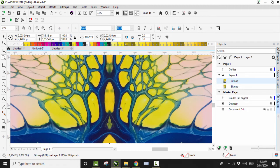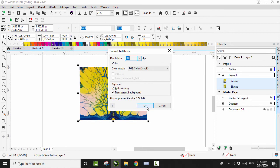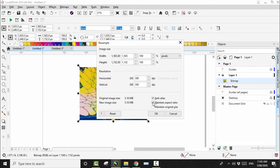So it possibly might. So I think if we have all this up the top, you see when the crutch thing comes in, I'll just, first of all, let's make sure it's level. Bang, it is. Let's bitmap it and then resample it. Resample it to the correct dimensions: 3750 by 5250.